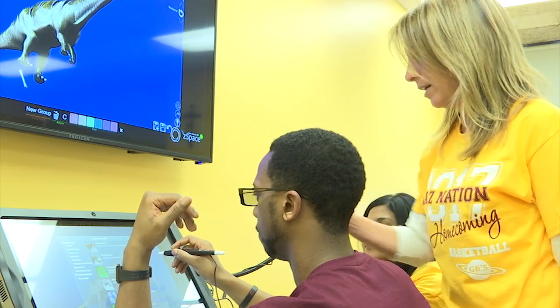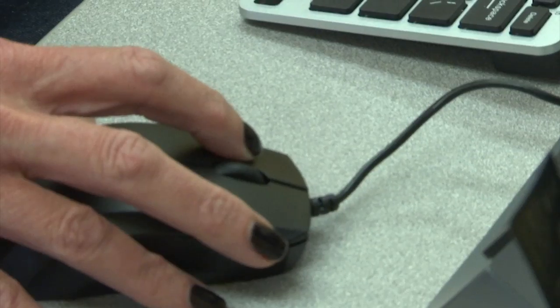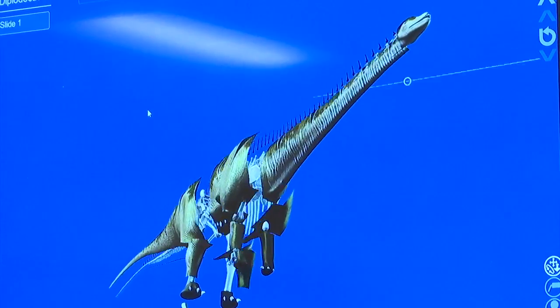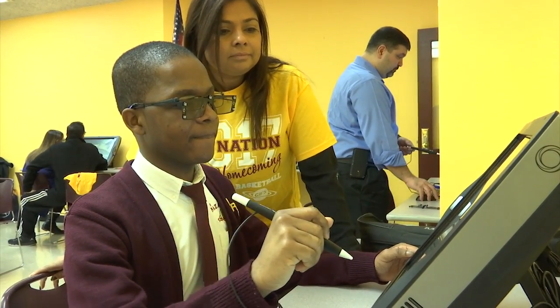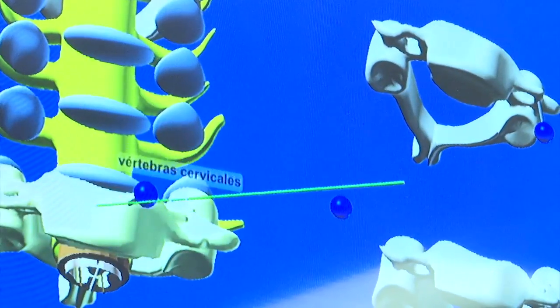Choose anatomy. It's Nazareth's teachers in the desk today learning to use an interface like no blackboard they've ever seen before. With the 3D glasses you can literally bring it to your face. It's called z-space and with the click of a mouse or the stroke of a pen, teachers and students can travel back in time or even take apart a motorcycle engine. Right now the program offers 600 different lessons in all different languages and new ones are added every day — anatomy, botany, to physics.